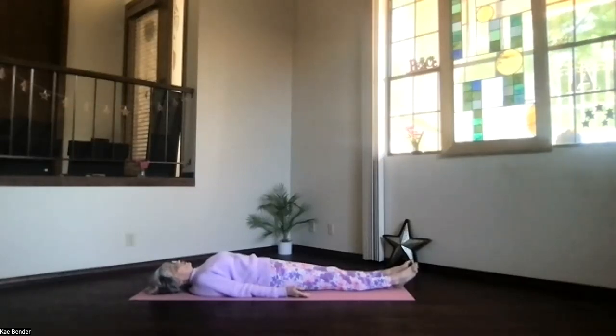Let your body go from your awareness, letting it relax. Any thoughts that come to your mind — know that it's the job of your mind to produce thoughts, and it's your choice whether you pay attention. This moment you can let the thoughts drift away as easily as your breath — thoughts flowing in and out along with the breath. Exhaling any tension, exhaling any content of your thoughts. No need to recall the past, no need to plan the future. Let the thoughts drift without attention. Allow your awareness to release both your body and your mind. Let your awareness find that peace deep within, and fill your awareness, your mind, your body, your being with peace.